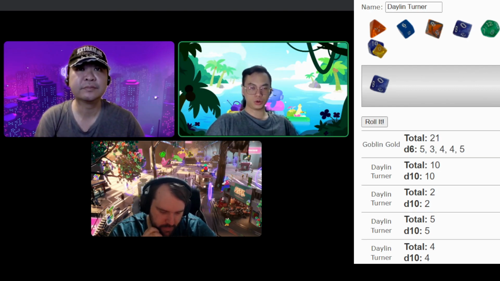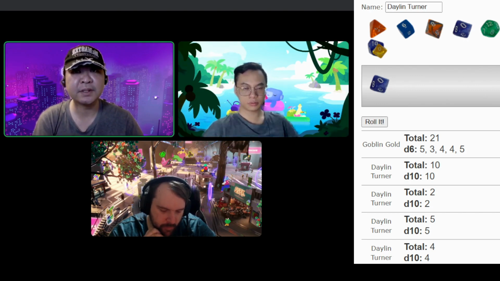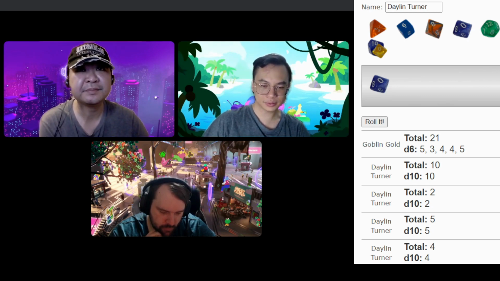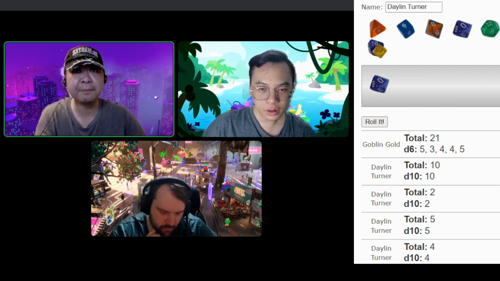You'll find 21 gold in total from all 5 bodies. Split it 10, 11. I'll take 10. You can take 11. Okay.